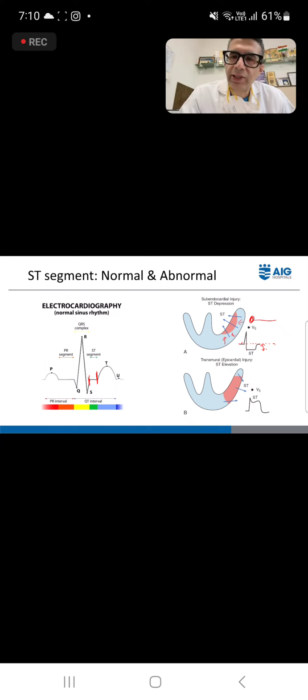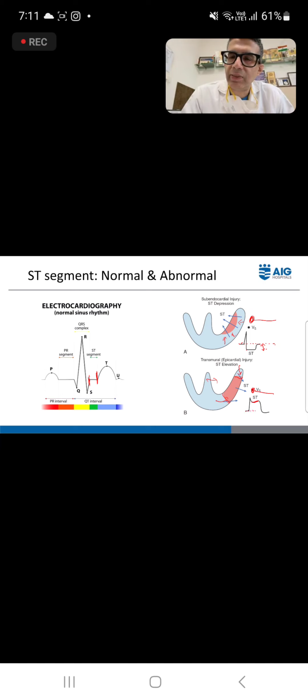Whereas if you have a transmural infarct, or what we call the ST elevation myocardial infarction, where the whole of the muscle is infarcted, the current is coming from the other side towards the infarcted side. So the current is coming towards the infarcted segment. Similarly, this acts like a window. So the current from behind also is coming towards the infarcted segment. So this produces, because the lead is now facing the current of injury, the ST elevation.